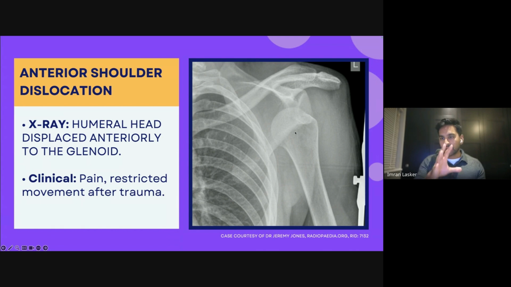So for this one, we've only got one view at the moment, but I think from this view, you can pretty much be accurate as to what's going on. You've got your humeral head, which is over here, and that's your glenoid. So they're very, very far apart from one another, right? They look really, really far. And then because it's gone inferiorly, you can sort of infer it's probably gone anterior and inferiorly. And you can also see why the inferior aspect of the glenoid is probably going to hit the superior lateral aspect of the humeral head.